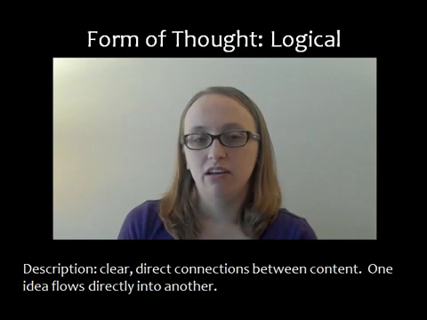In this example, if we listen closely to the client's verbal content, we will see that clear, direct connections are made between one idea and another. The client begins by describing how she was going to call her mother, then started thinking that anything she said was not going to make a difference, that her mother was not going to change, and that the only thing she has control over is how she responds to her mother. You can see here there is a logical flow of ideas. Connections are made directly between content. This is known as a logical form of thought.